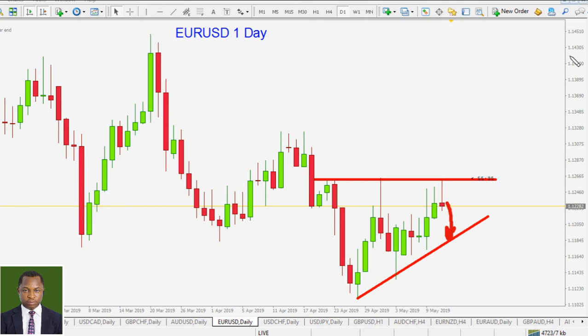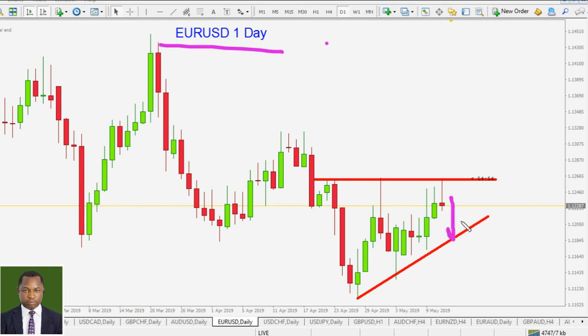Okay, some downside. The euro against the American dollar should be making some downward moves, but the problem here is just room. There is not enough room for this pair to push because we have this rising level of support. But at any rate, if you are going to hit your sell button, make sure that you cash out the majority of your profit somewhere in the air, so you don't have to trade in a zone where there is not enough room for price to move. Okay, so cash out early profit as price makes some pushes to the downside, then quickly move your stop loss to break even.